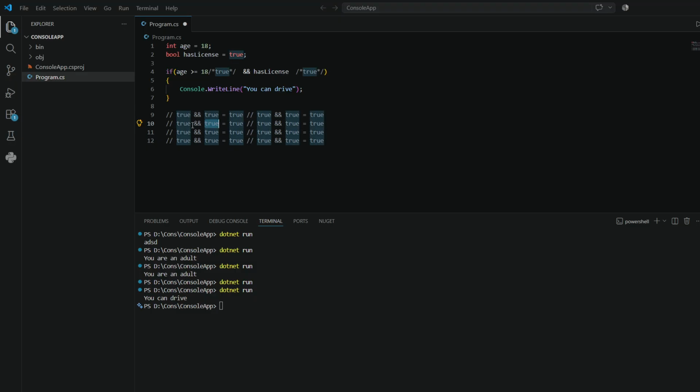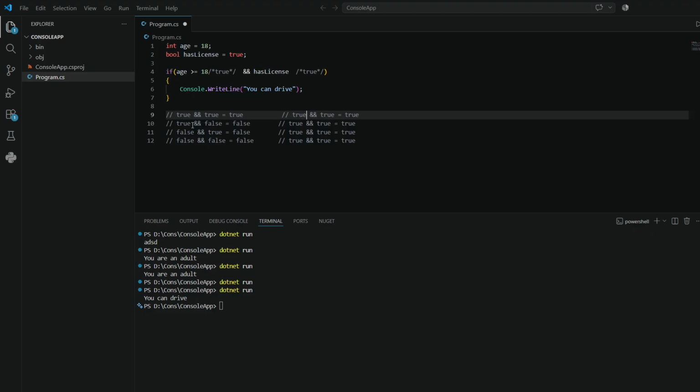True and false is false. False and true is false again. And false and false is false again. As you can see, we defined our table for AND, and now we're going to talk about OR.